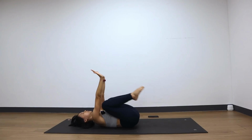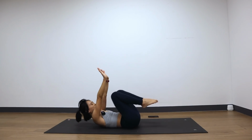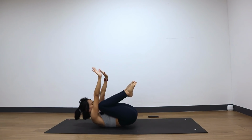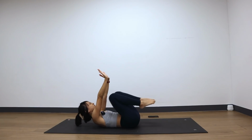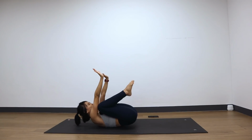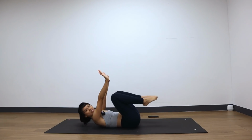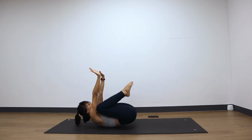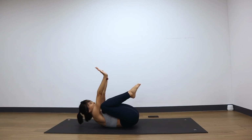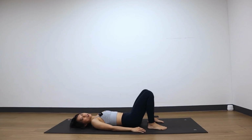30, 29, 28, 27, 26, 25, 24, hips up if you like. 23, 22, 21, 20, 19, 18, 17, 16, 15, 14, 13, 12, 11, last 10, 9, 8, 7, 6, 5, 4, 3, 2, last one we hold for 10, 9, 8, hips up, 7, 6, 5, 4, 3, 2, and 1. Release. Set your feet down, hip width distance apart.